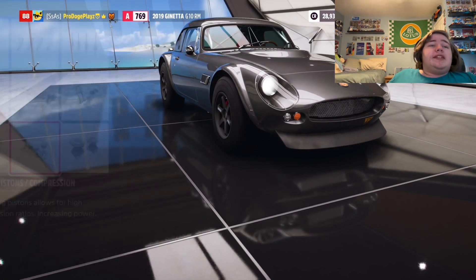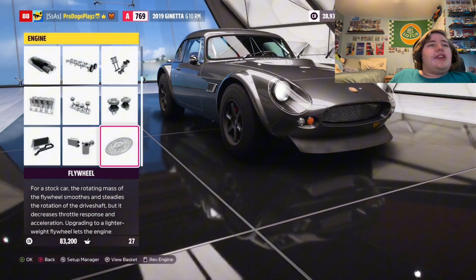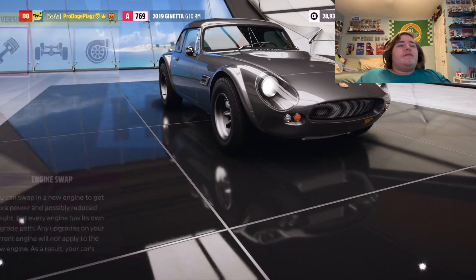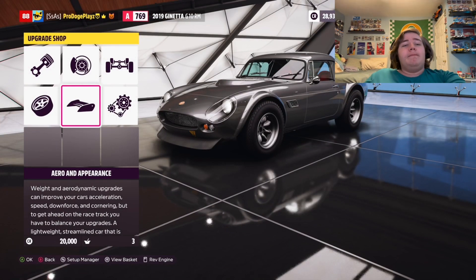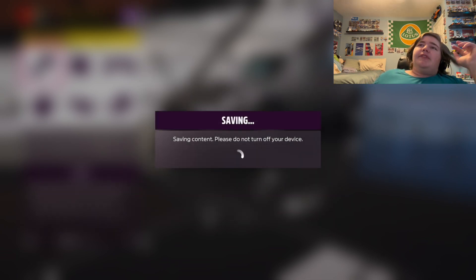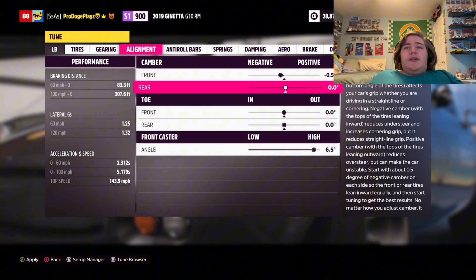If not, I'm just going to go with top of S1, because I know this thing will be insane there. We have just under 1,000 — like, 2 under 1,000. So I need to abandon the setup and start again, because now I can actually select the upgrades better. I threw in the stock motor and basically did everything else we had. I did tune the motor, like, a lot — 619 horsepower. We're still on all-wheel drive and we still weigh about the same. So I guess let's tune our gears.